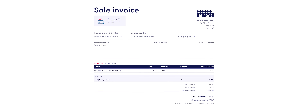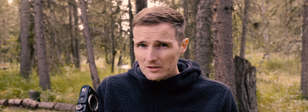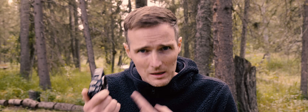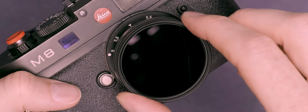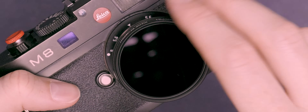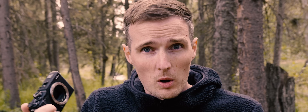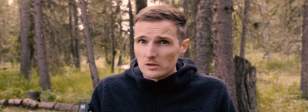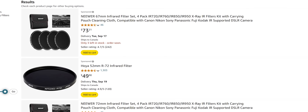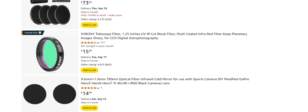This particular XM1 cost me around 315 pounds on MPB in the UK, which is around 413 US dollars. But you don't technically have to convert your camera permanently in order to capture infrared images. You can instead purchase an infrared filter like this — just like any other lens filter, it screws onto the front of your lens and works the same way as the internal filter, blocking out most if not all visible light depending on the strength of the filter you buy. The benefit is that screw-on filters are super easy to find, much cheaper, and don't require permanently modifying your camera.